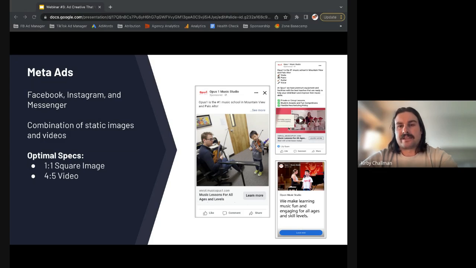And so that's a little bit more of a landscape video that we'll have in the post. Ideally, this would be a little bit more vertical, but this works as well. There is a variety of ways you can use those different placements for the ad creative that you have already made or are working on making.